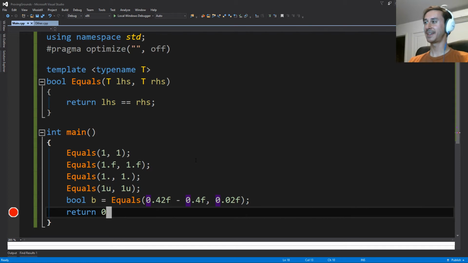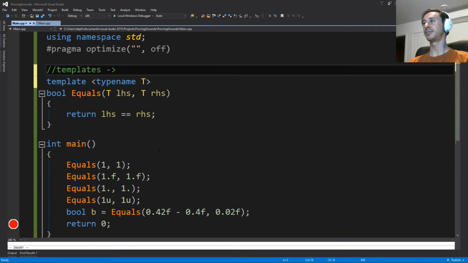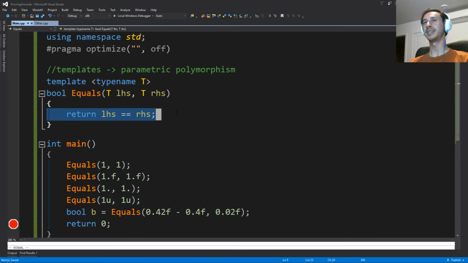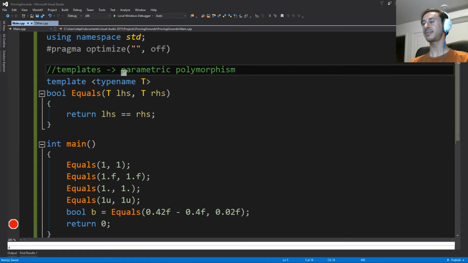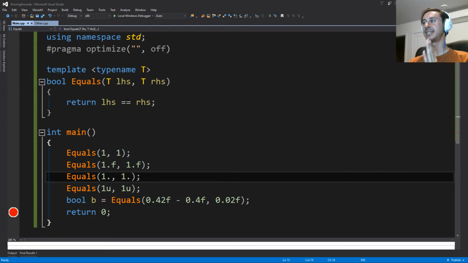If you watch the first part, I also lied a little bit. So before, I talked about templates being a form of parametric polymorphism, and that parametric polymorphism means that only the parameters change. Right? So templates are also referred to as parametric polymorphism because the idea is that the parameters change, but the implementation does not. So unfortunately, in this case, we kind of need a different implementation for floating point numbers, because usually you want to say, well, they don't need to be exactly the same as long as they're kind of close enough.